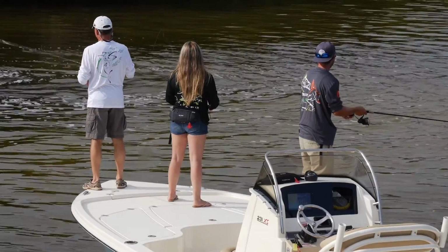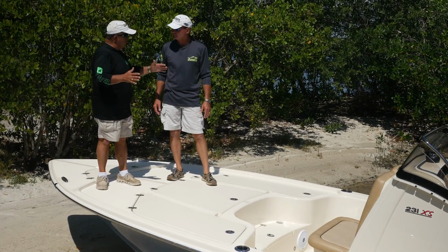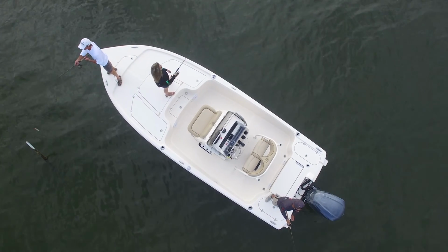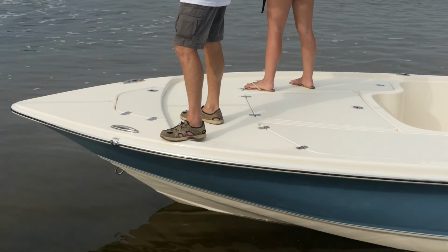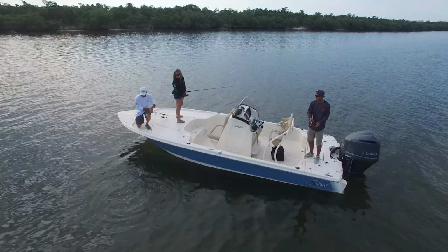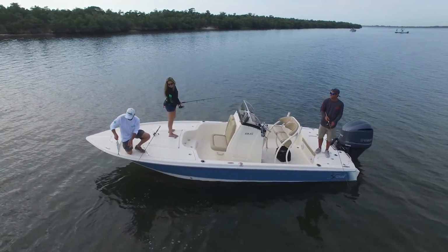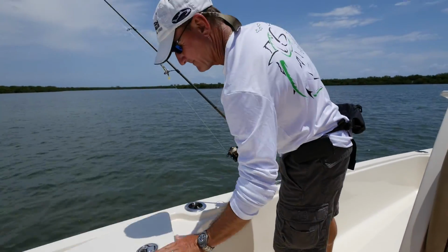Okay, you're the boat builder. You're going to have to explain it to me. But some boats carry their beam so much better than others. Does that make sense? They brought the beam forward on this boat. Not only is she wide back there, but they carried it up here, which gives you a bigger platform. You know what else gives you a bigger platform? This is a real high one, which means that all the storage and all the rod lockers and all the fish boxes beneath it are all deeper. It equates to more room.